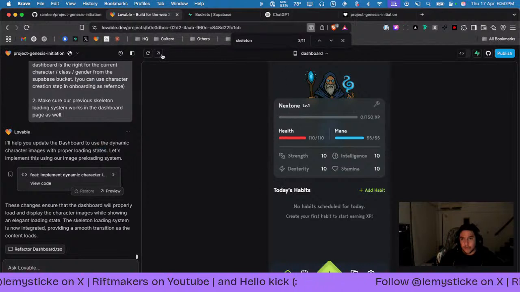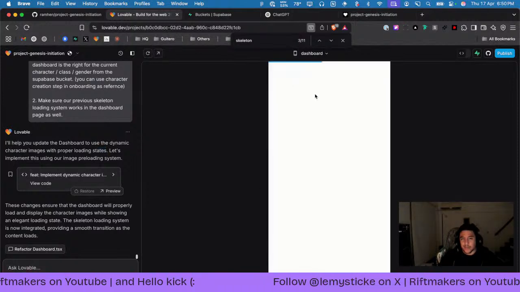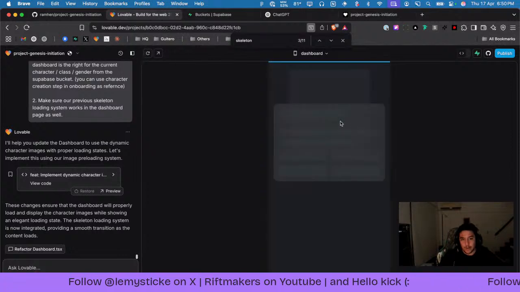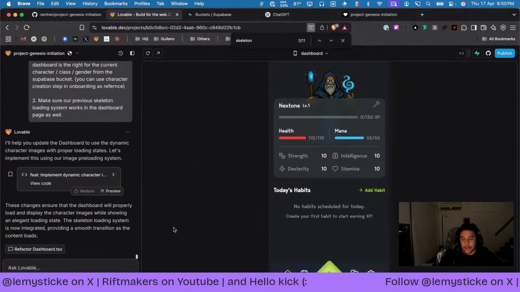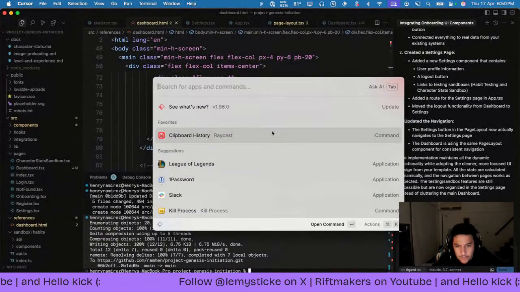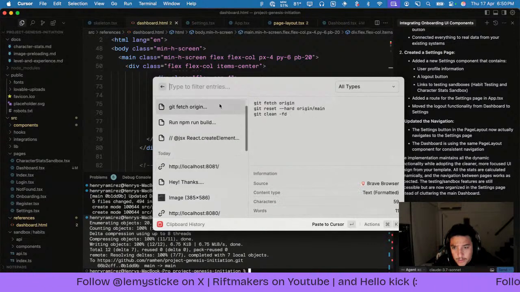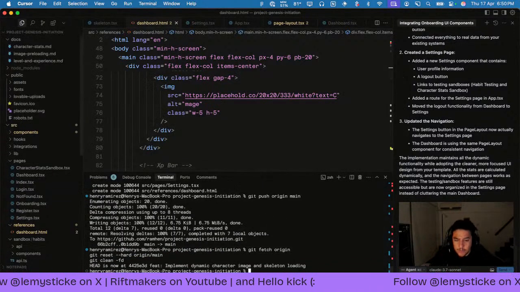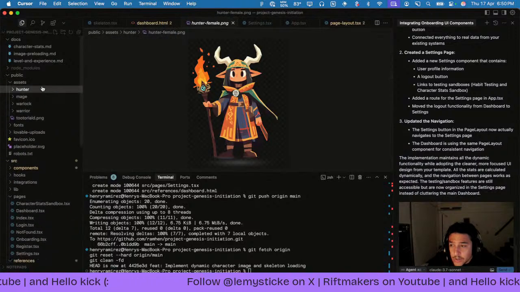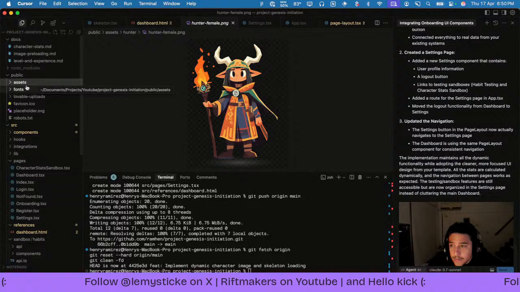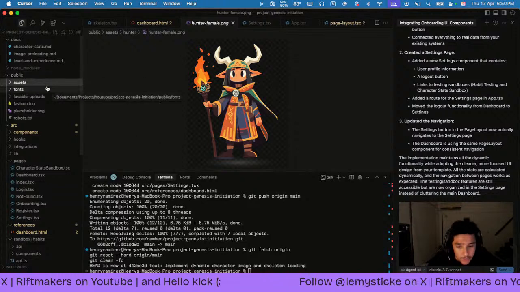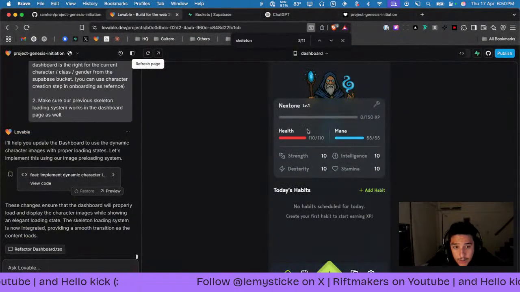Have you updated the dashboard page to use it? Okay, so if we can reload this, or at least load it for the first time, it is using it. That's so cool. You can check it out here, like how it loads. See, I like that. So now I'm going to make just a couple of manual changes. I'm going to fetch the changes I just made in Lovable to my local instance. Oh, it actually got the source, the public assets again.